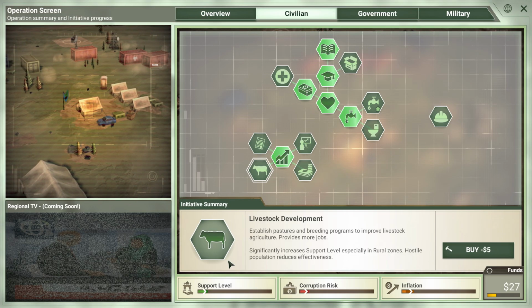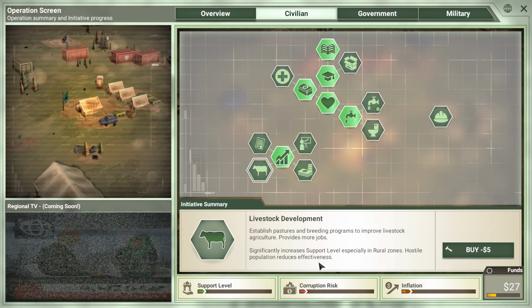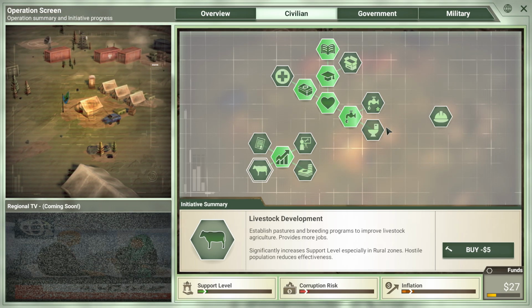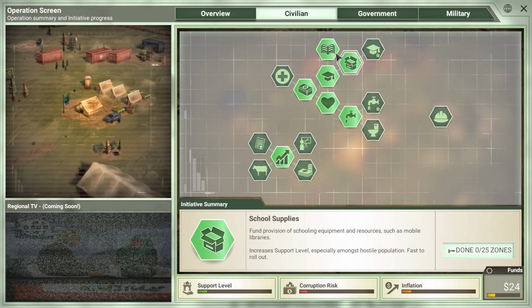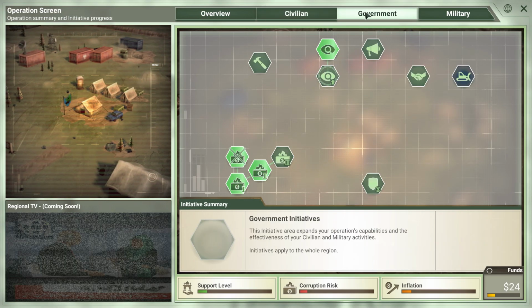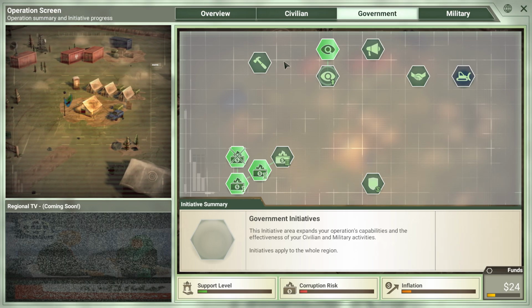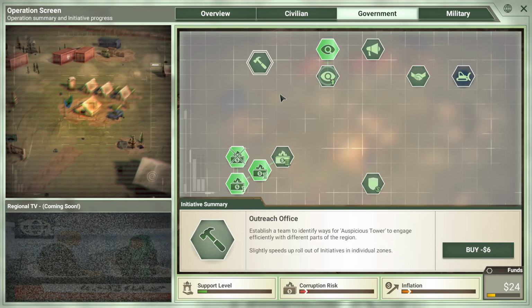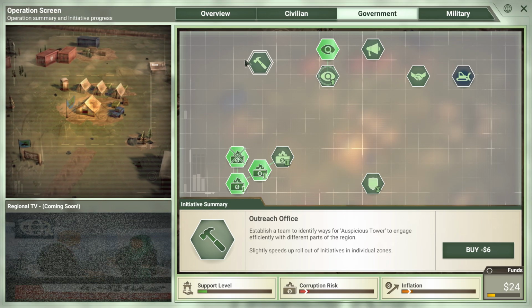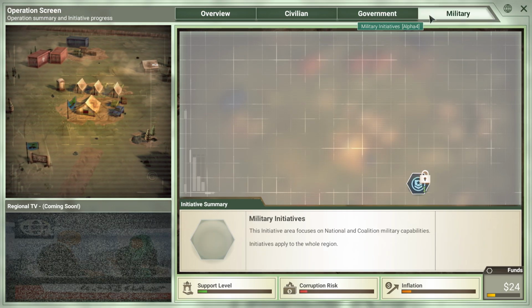Now, if the population is hostile, it greatly reduces their effectiveness. So this is probably not going to do a lot for us yet, but eventually we are going to want to do this. Let's go for school supplies. I like to go for education kind of early on because it's a very fast amenity to roll out, but it's certainly not absolutely required. We could go for outreach office, which does speed up the rollout of these initiatives, which is nice, but I've heard that this is not actually as required as I probably initially thought that it was.